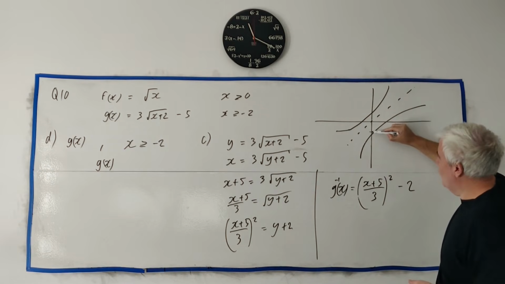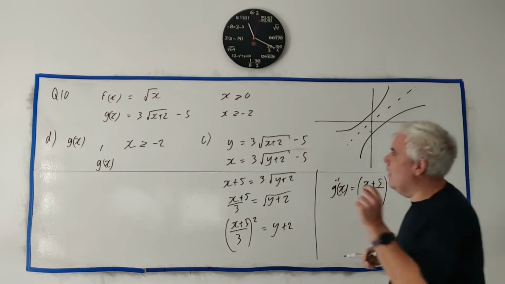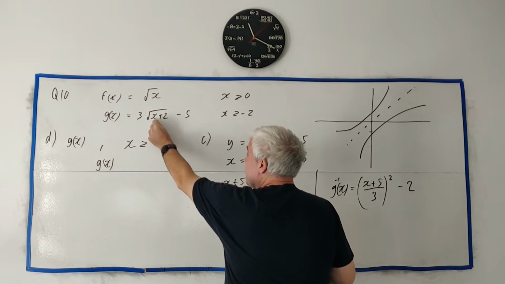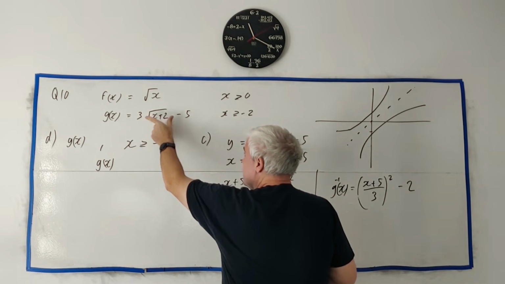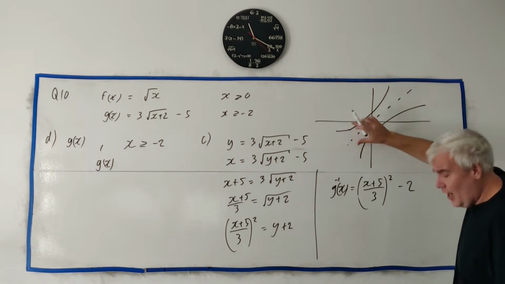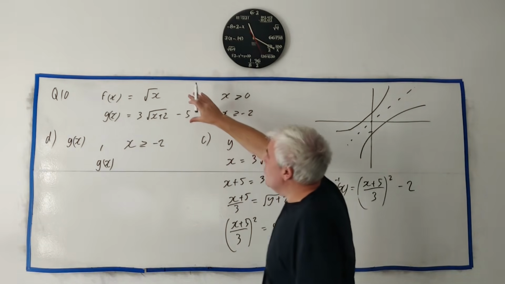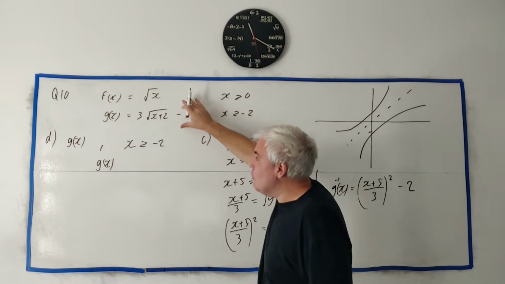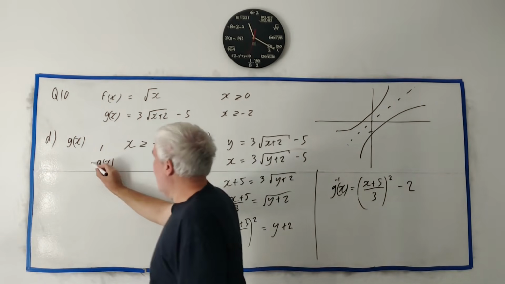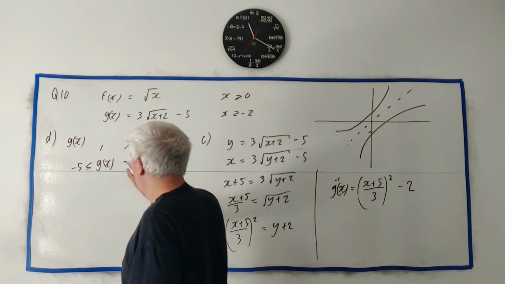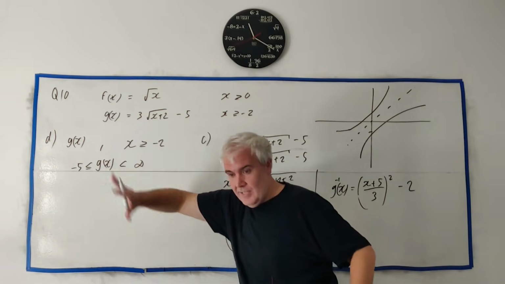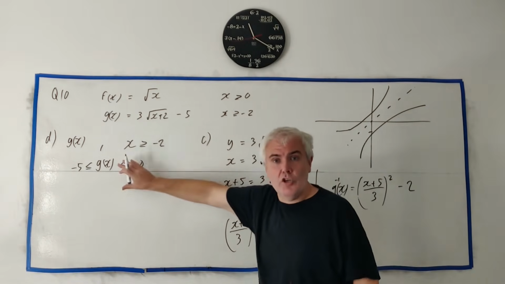And this number would work out to be actually minus 2. We can see that a little clearer here. The smallest number that can go into this is minus 2, because this would be 0. 3 times 0 is 0. And then take away 5. Sorry, I said minus 2 over here. This would be minus 5, in fact, my bad. So what goes in is everything bigger than minus 2. What comes out of this has to be bigger than minus 5 and less than, I'll just write infinity, because you don't have to write that. Bigger than that is fine. That's what goes in and comes out.